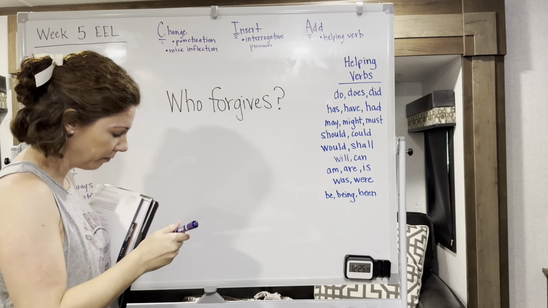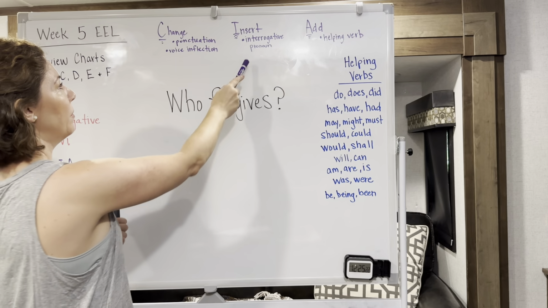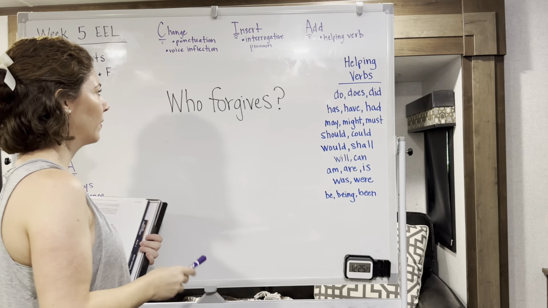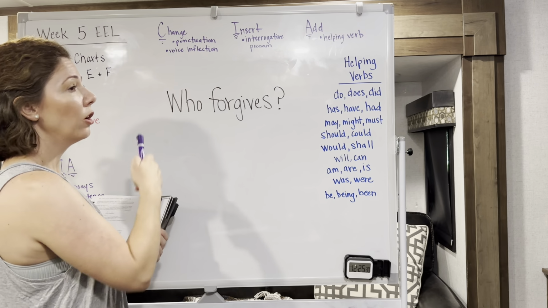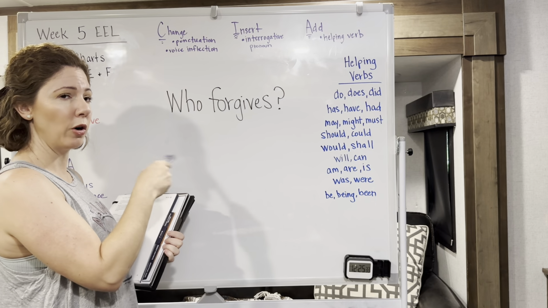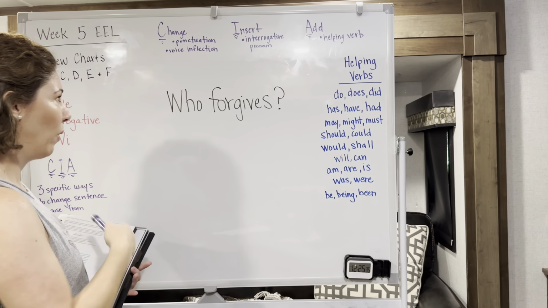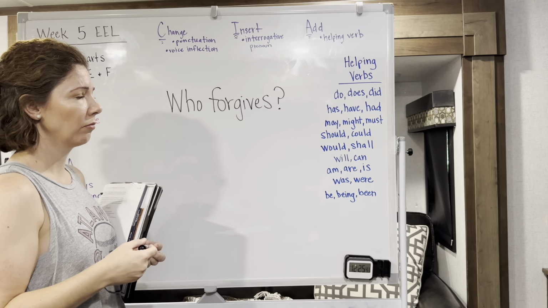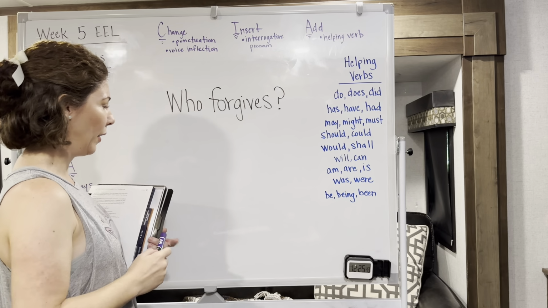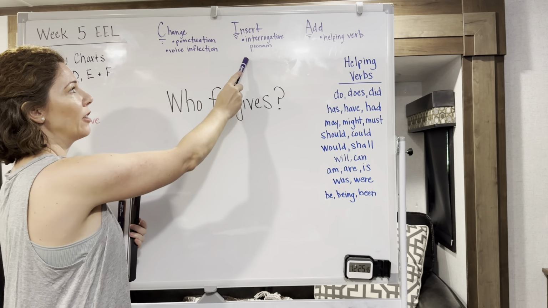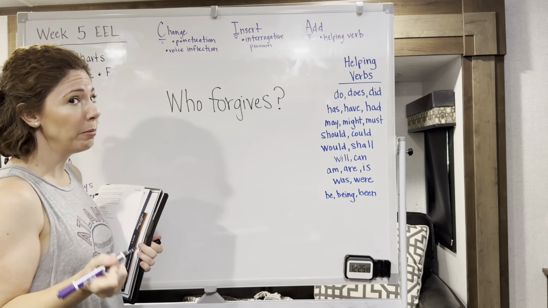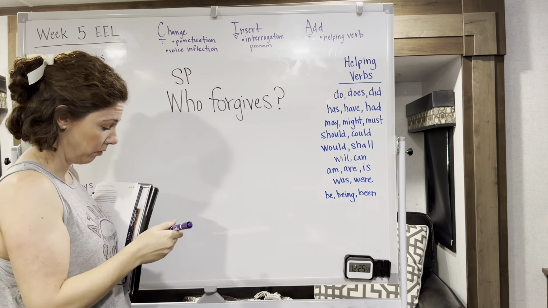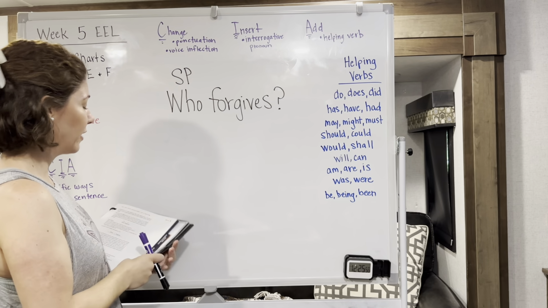Who forgives? Okay, so this was our interrogative pronoun that replaced our subject, Jesus. So whenever we are doing our question confirmation and parsing so we can diagram our sentence, we will ask ourselves, who or what forgives? Who forgives? Okay, and whenever we are labeling our interrogative pronoun, we will be labeling it as a subject pronoun.